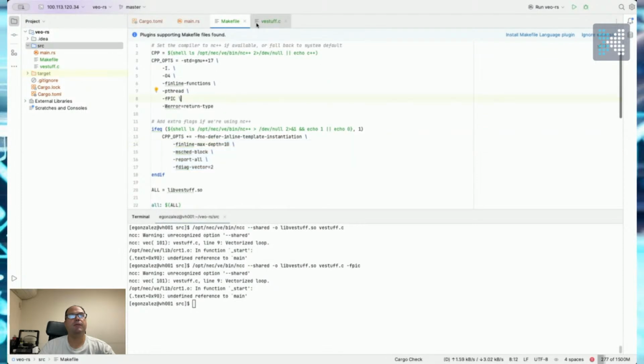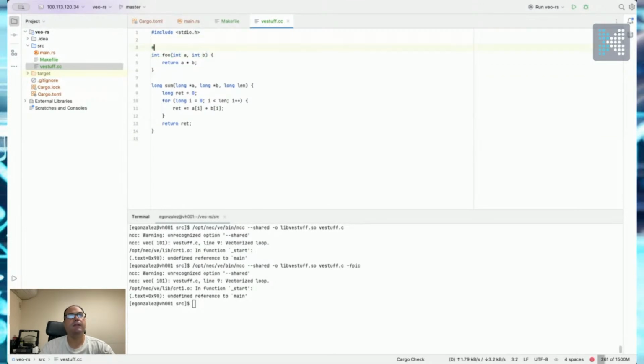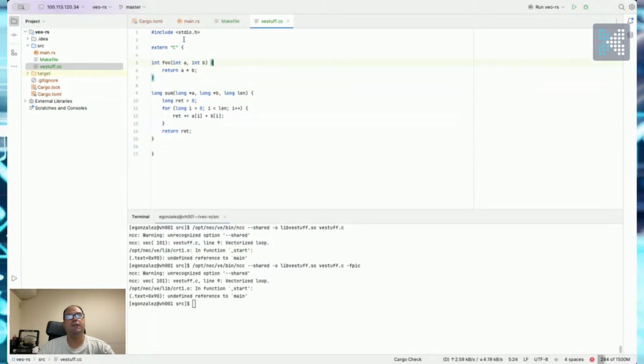Now this is C++, so we've got to change stuff. Let's refactor this to CC, and then extern C. Okay, so that should do it, if I'm not mistaken.